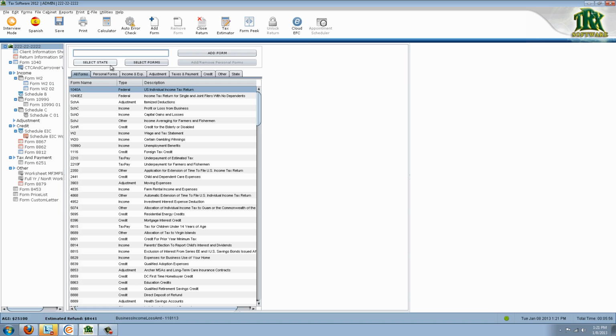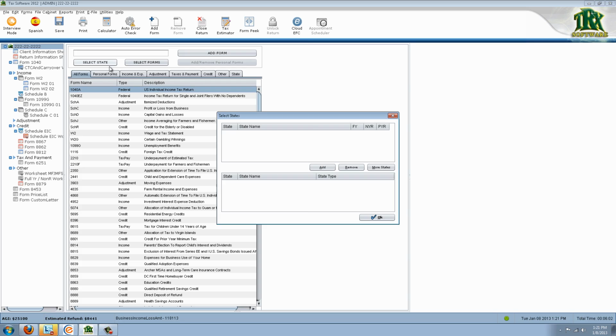This button right here, Select State. This is where you'll select which states you want to add to the return. We'll press that button here. What it'll do is bring up the menu to select your states. It'll bring up a list of everything you have downloaded and installed for your state. Right now we don't have any released to our live version, so I don't have any in here right now, but we will have those.